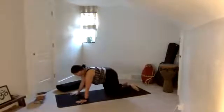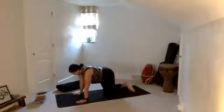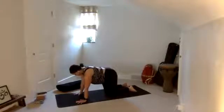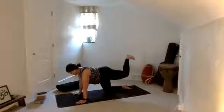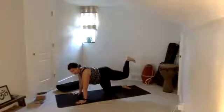Walk the hands back. We have all of that on the other side. If you want a cat-cow, take it. Whatever feels good or whatever your body needs. And when you're ready, lift your left leg, but with that 90-degree bend. So think about pressing your heel up, but keep the belly active rather than sinking it down. So it's not a back bend.